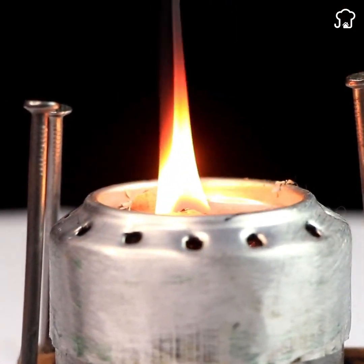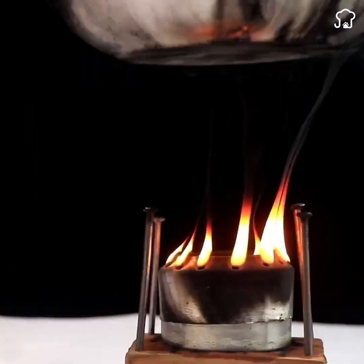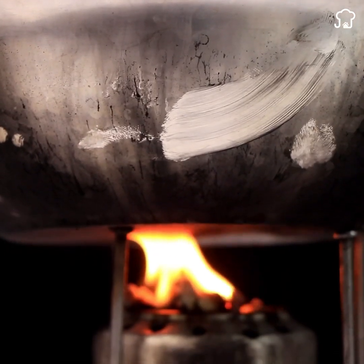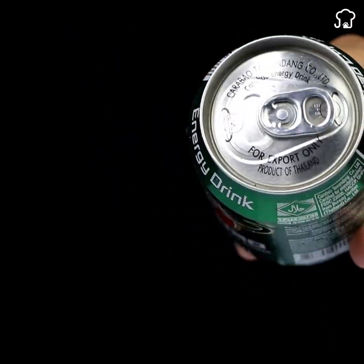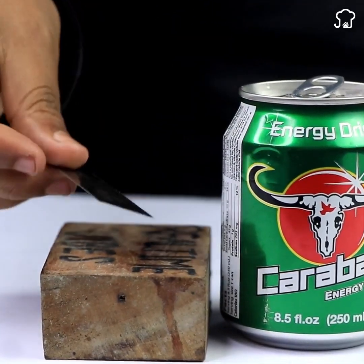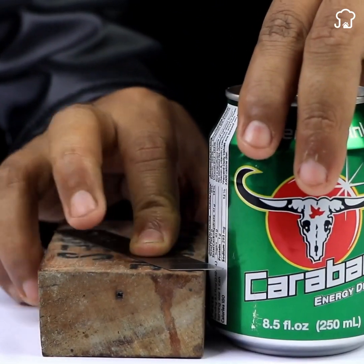Make your own long-lasting portable stove using basic materials that you probably already have at home. To start, you will need an empty can. Use a cutter and a piece of wood to cut the bottom of the can with precision, dividing it into 2 equal parts.